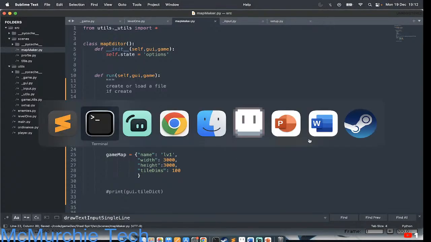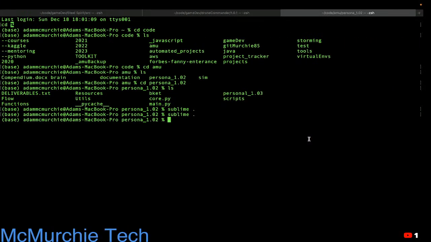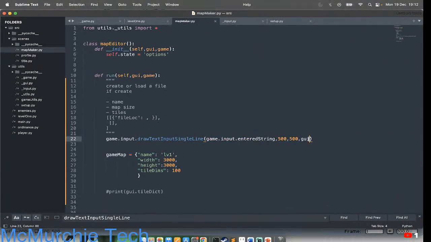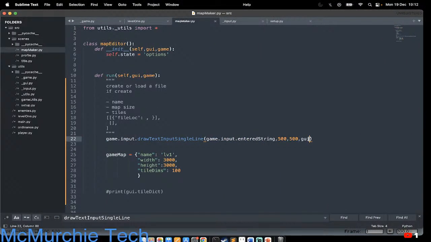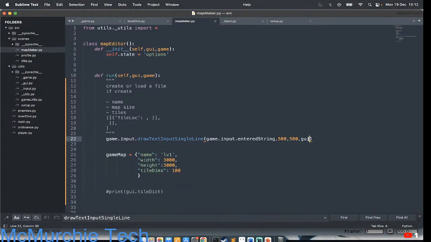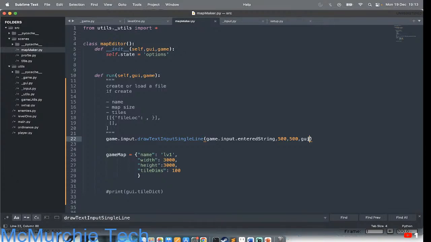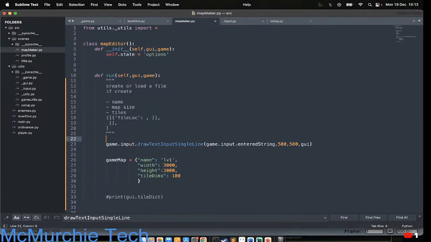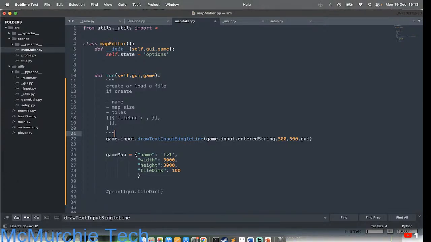Let's try that. It's definitely going to complain, and I'm sure a lot of people might be confused about what I was doing, but essentially I made this like in any game that you build, if you're not using somebody else's tools. Even engines like Unity won't include this. If you want to get user input and display text, it's not as simple as in Python where you would just go my value equals input and enter it in the terminal, because you've got to display those characters, and you have to code up how to do the flashing lines.